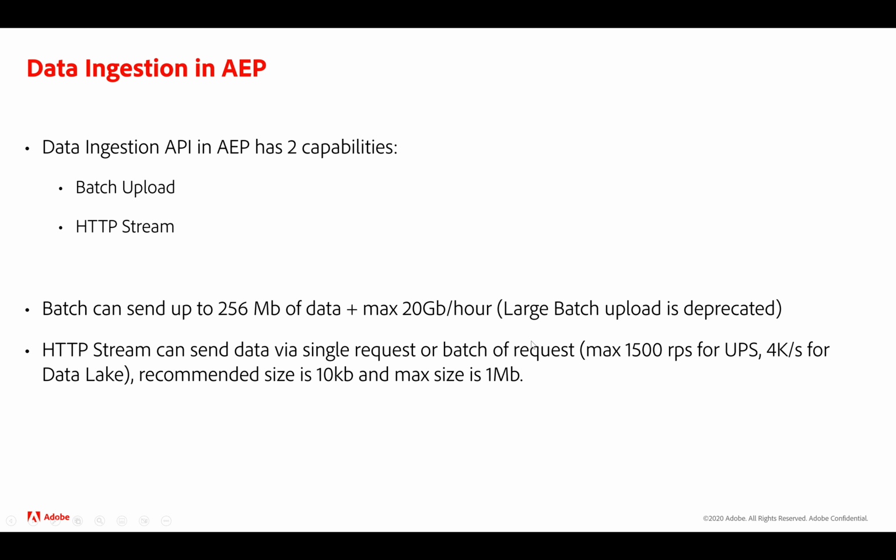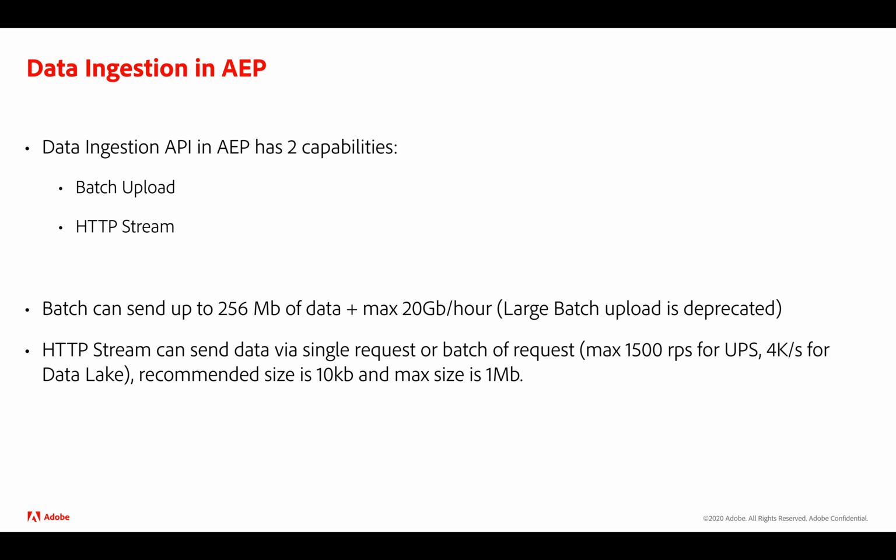So there are two ways to ingest data into Adobe Experience Platform. It's either a batch upload or an HTTP stream. And we have seen in the flow service video how to create an HTTP stream flow. So you will need to do that in order to use the HTTP stream, or we're going to do that together. And batch upload is the standalone process.